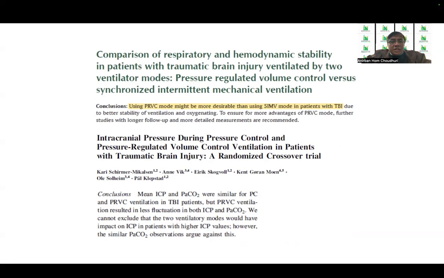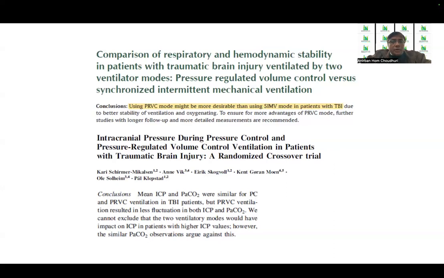of ventilation and oxygenation. However, this study was conducted in an extremely controlled setting, and the numbers were also limited, and therefore it can be very difficult to extrapolate the results of the study into a wider patient population. But definitely we can consider this, and till we get further studies in bigger patients, we can take this lesson that maybe PRVC mode may be more suitable in certain patient populations.